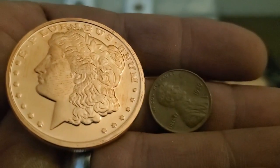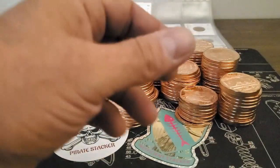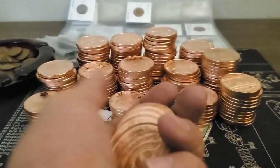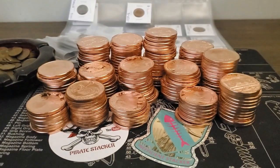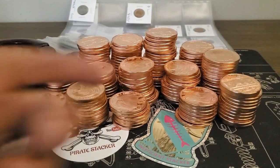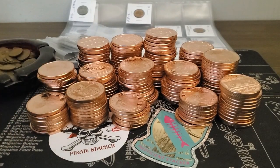So I don't know. You sent me a bunch of copper, actually. You sent me these over here. I don't remember if you sent me those. I forgot about those. So we had those to stack there. So what's the best size? I've started watching your videos. So question number 2. Well, no, this is a continuation of question number 1.